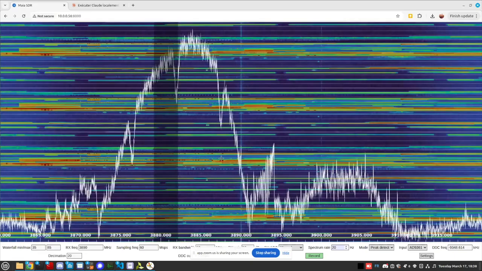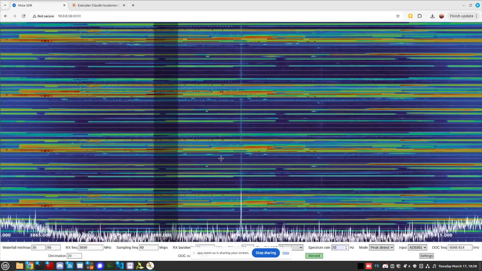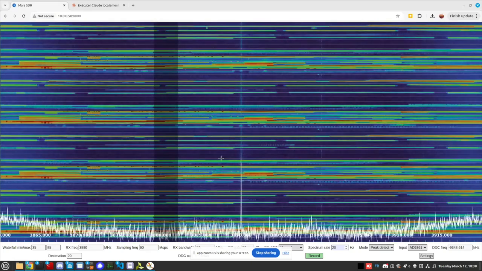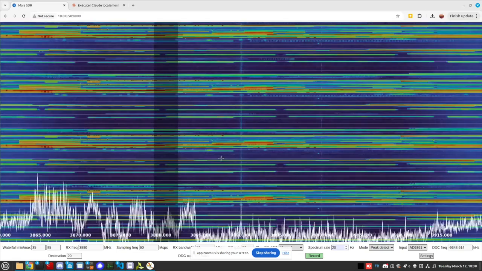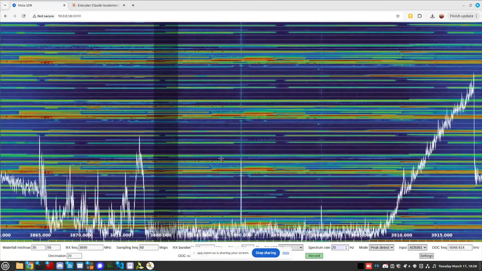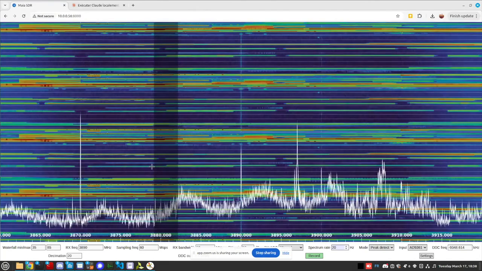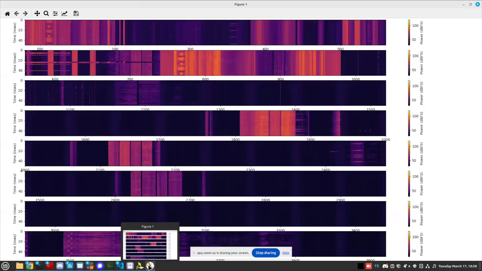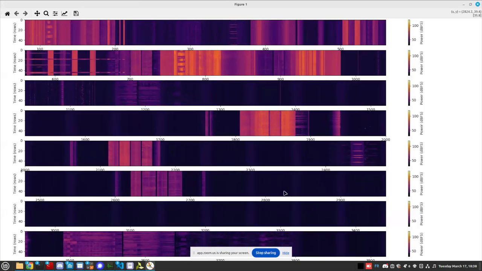The idea here is to display it, but we can also use some part of the bins of the spectrum to analyze some particular event, but we have a wide spectrum here. That's what I'm working on.